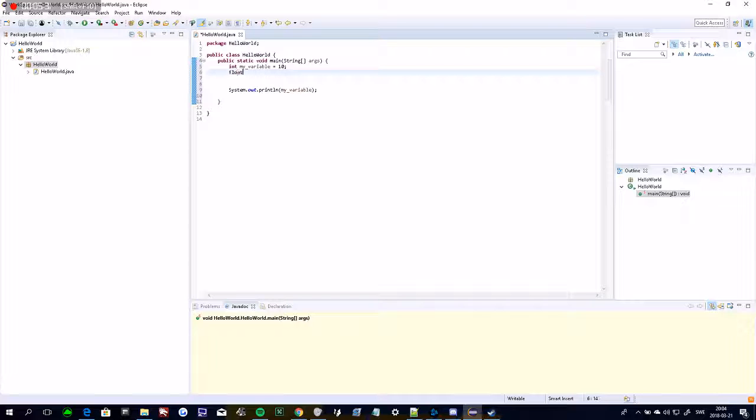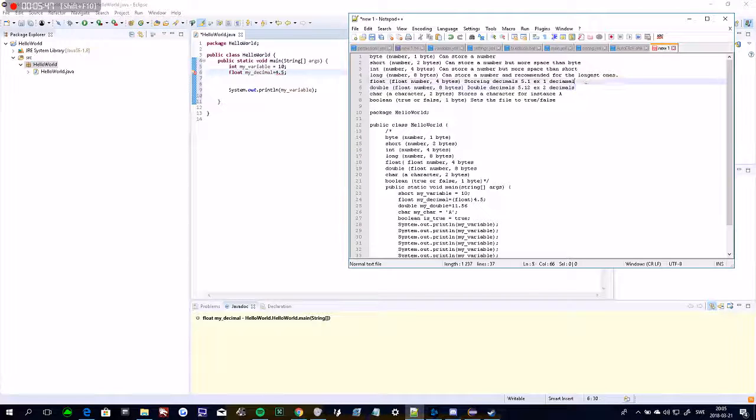Okay, let's do float my decimal 4.5, like that. So now we have stored one decimal. So you can see here 5.1, that's one decimal. If you want to store more than one decimal, you have to type double, so 5.12, which equals 2 decimals.